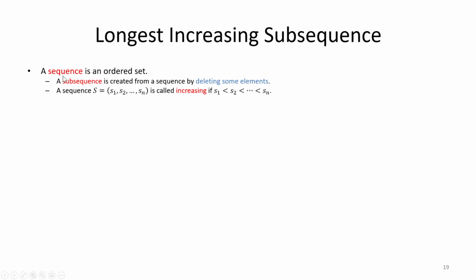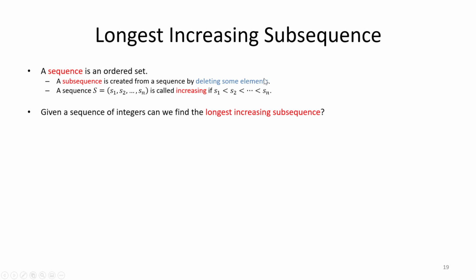And then we can put these two definitions together and say, well, now imagine I get any old sequence, maybe a sequence that's not increasing. I can look for a subsequence of that sequence that is increasing. And that's basically the problem we're facing here. Given some sequence, can I find the longest subsequence that is also increasing? So maybe the original sequence is not increasing, but we want to find an increasing subsequence.